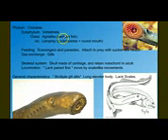The first thing we need to look at is the class Agnatha, the vertebrates that lack a jaw. The term Agnatha, a meaning lacking, nath means jaw. These are the jawless fish. Sometimes they're referred to as cyclostomes or round mouth. And if you look at a picture of this fish, a lamprey or a hagfish, you can see why this is a very appropriate name.